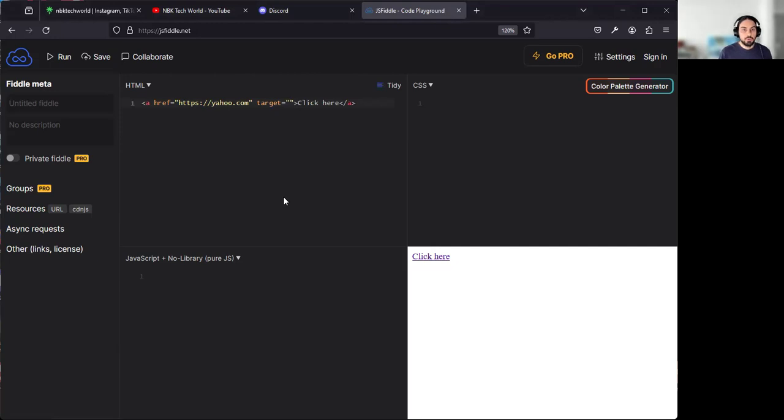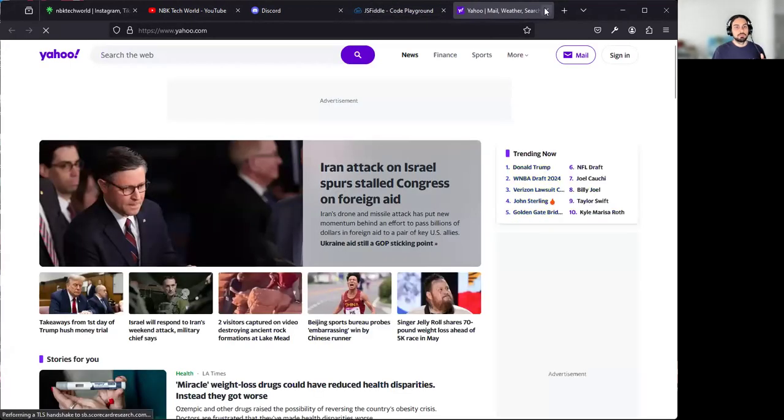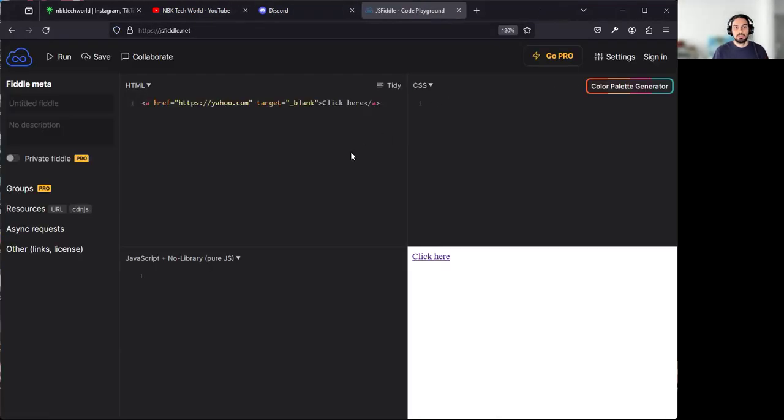Now, the value to open in a new tab or window is underscore blank. Think of it as opening a blank page. If I click run, now if I click this without even holding control on my keyboard, it will open a new window. Okay. So target underscore blank.